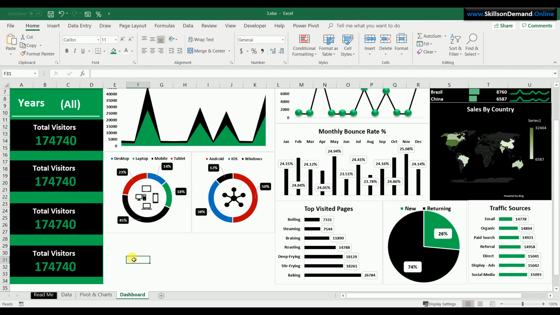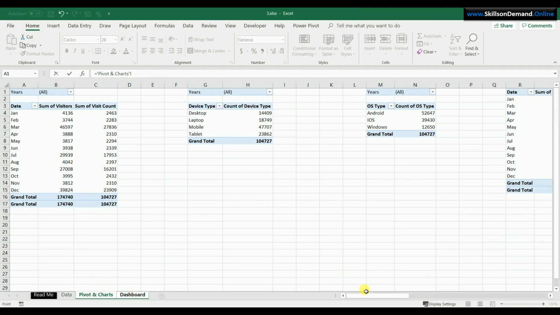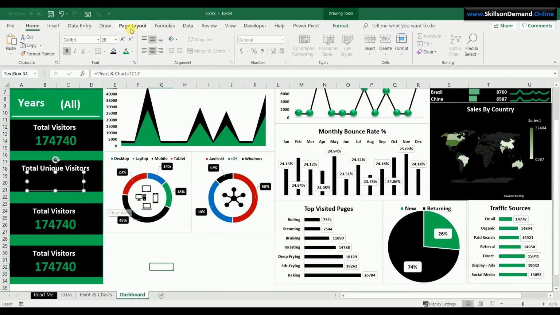Now, for the second shape, let's add a text as total unique visitors. Next, let's add a formula as equal to total unique visitor value, which is available from pivot table 1. Change the font color and make the text bold.